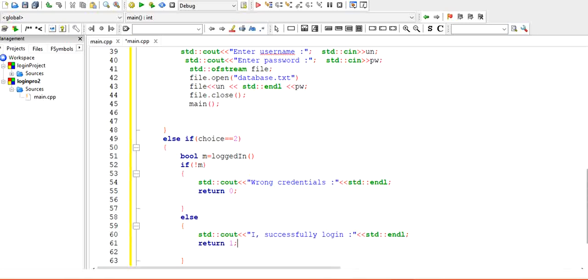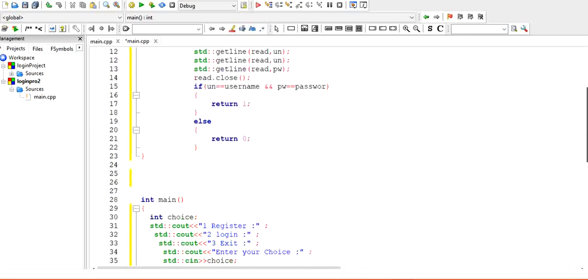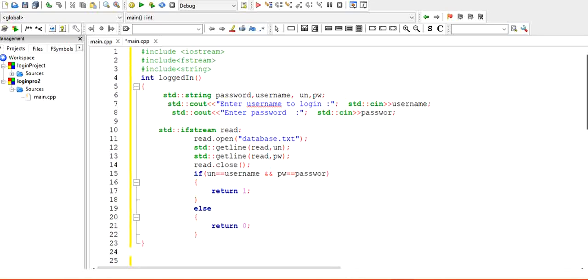Okay, so I think now our program is complete. So we are supposed to run, or we compile first. If we have some errors, we can build it. Let me run first so that I can see if we have errors. I have to compile first.